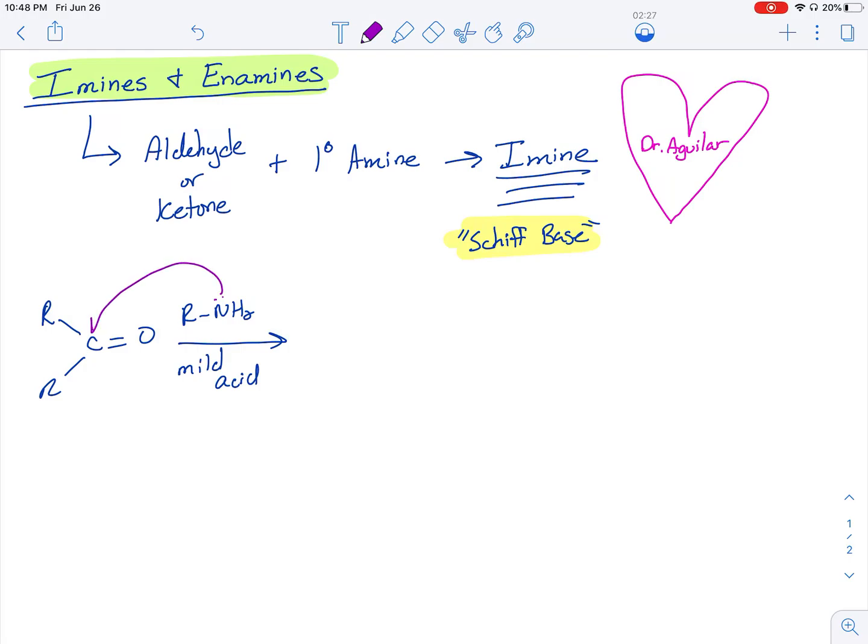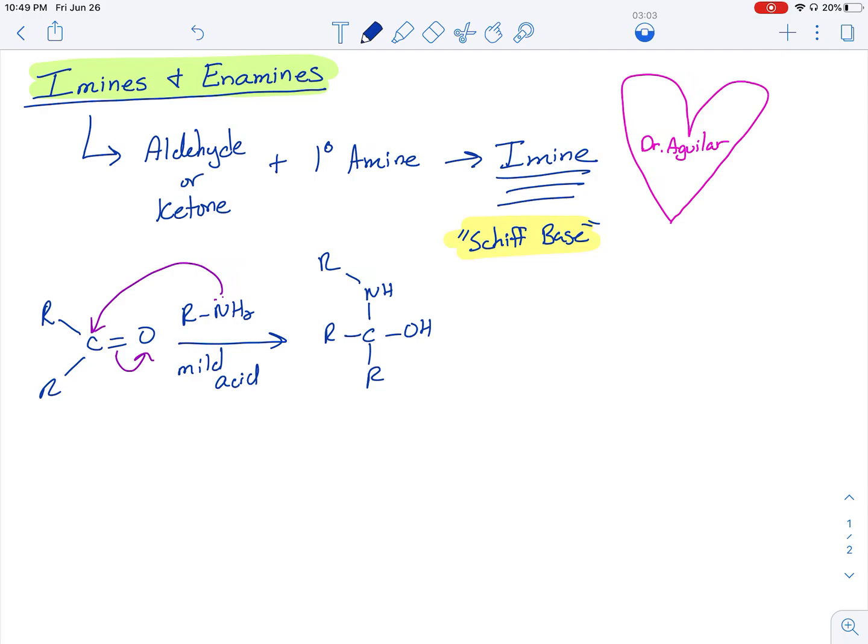This is going to attack. It's going to come up. It's going to get protonated. So I think you can walk through that mechanism. But ultimately, what we're going to end up generating here is what we would call a carbonyl amine. So after, and just to simplify this a little bit so that we can see exactly, this is what we'd end up with.